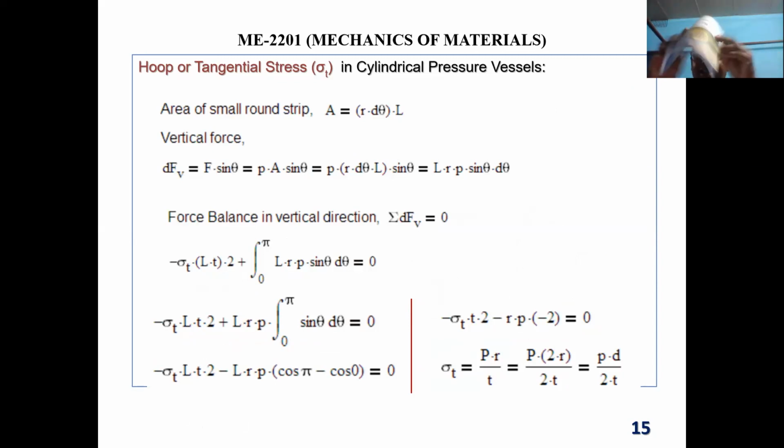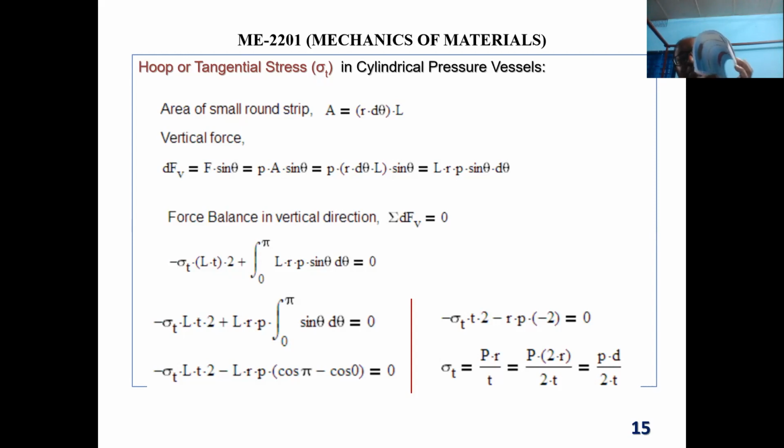Did you see the notebook? You see, I just bend it like that. So pressure is working inside, I'm showing with my finger. And it has two components, horizontal and vertical. The horizontal component will be cancelled out by the left side and right side. But the vertical component will hit the wall, I'm just hitting with my finger. And that will be resisted by sigma T through this wall downward.